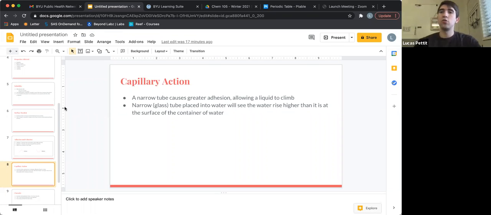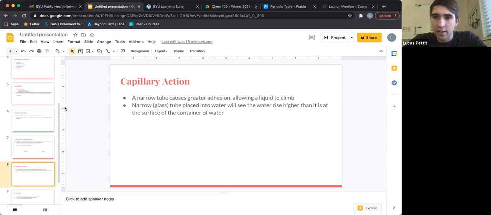Water inside that glass tube really wants to stick to the glass tube, and since that's a better state for it to be in, it's willing to rise up. The amount of energy it takes to rise up and have the adhesive forces with the glass, because of its electrostatic forces, it'll go up the tube farther than the water level ends in the liquid measuring cup.